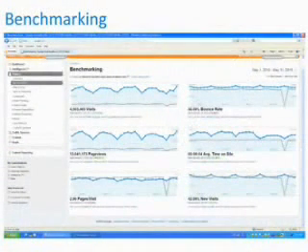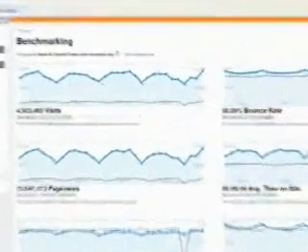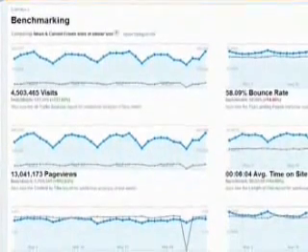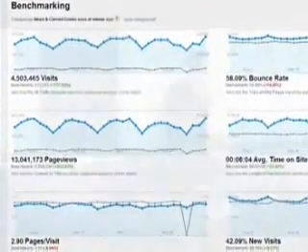And mainly what Google is doing in benchmarking, they ask every single website, would you like to share your data with us? And we will let you know the aggregate numbers of all of those who share with us. Then, me as a website, I can see, okay, this is the average in the industry, and this is where I am when it comes down to news and current events. So I'm doing better than the industry. But in terms of the pages per visit, I'm doing less than the industry.